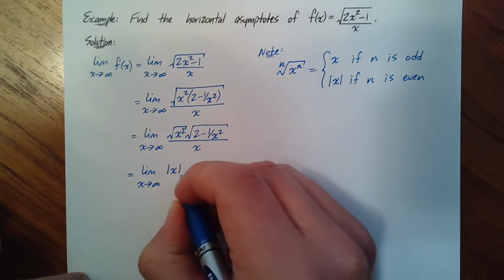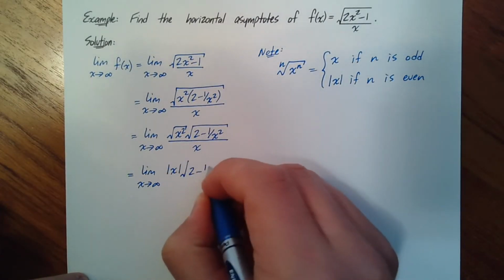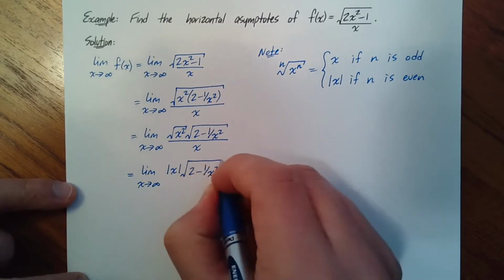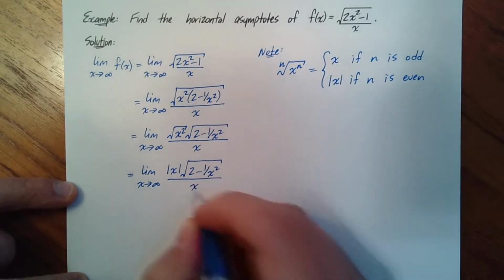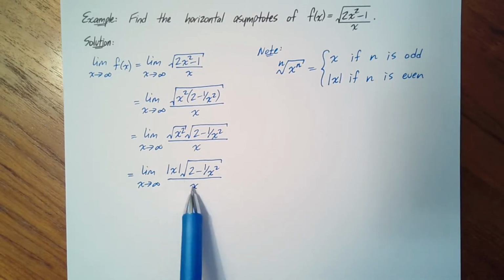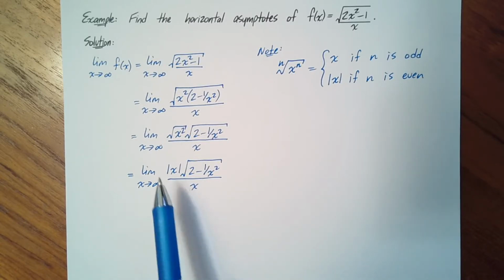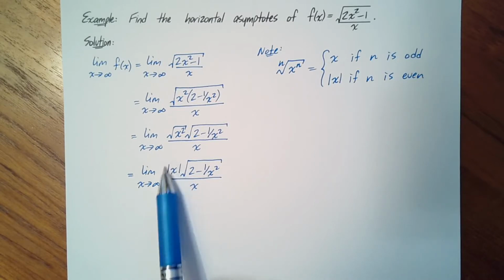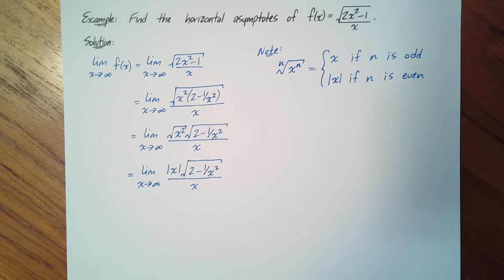Okay, so we're going to have the absolute value of x times the same square root we had before, all divided by x. Okay, well then what about this absolute value of x? Remember before we've seen examples of limits where you can't just cancel the absolute value of x with an x, because they're not quite the same thing, right? So we have to look carefully at this absolute value and deal with it somehow. We have to find another way to write it that doesn't involve absolute value.